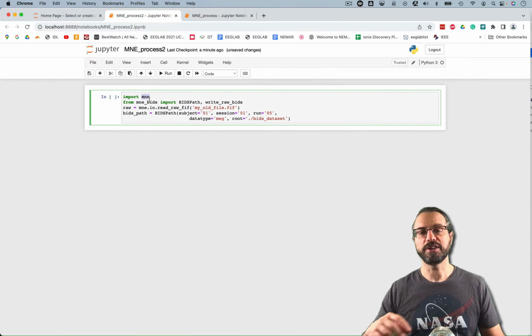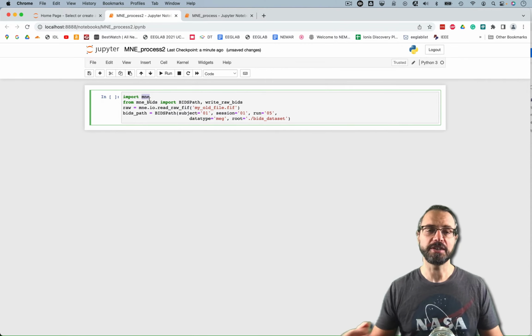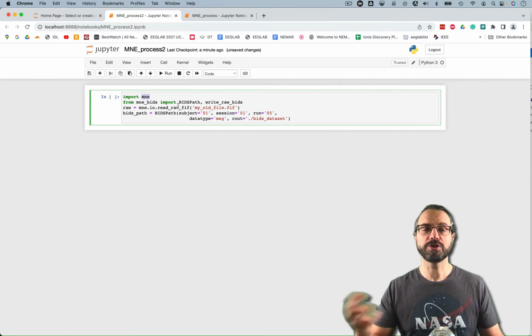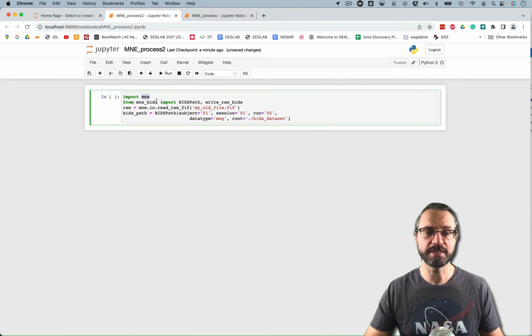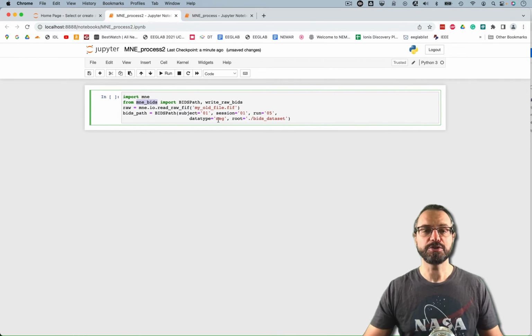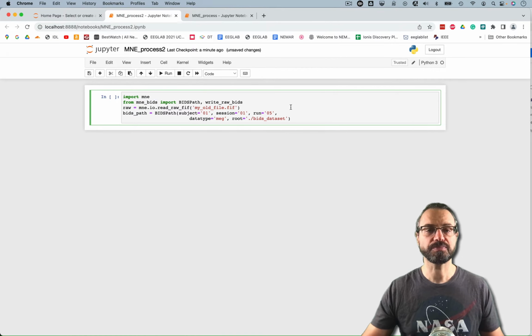If you're not a programmer, this can be daunting, because usually you have to close your notebook, reopen the notebook. You have to install about 10 different libraries. Luckily here I have them all installed, so I won't have to do that. But if you have an error, most likely you're missing a library that you haven't installed. It's not enough to install MNE. You have to install MNE-BIDS. You have to install many others to get everything to work properly.